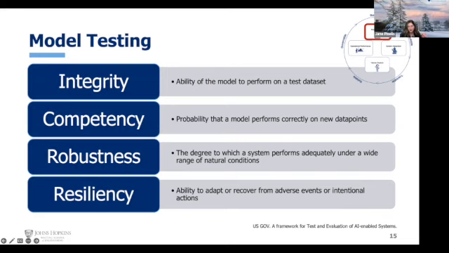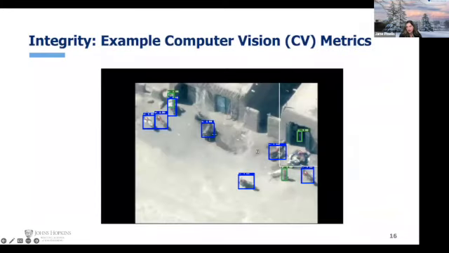So now what I want to do is dive even deeper into this topic, but just the integrity piece. So we're within model testing, and we're going to go into integrity. And what I want to do is just give you an example of how we've actually done it to give you some familiarity with what it might look like. So what you see here is a single frame of drone footage. This was actually from Project Maven. So this is from a real project from many years ago, so it's kind of out in the open at this point.